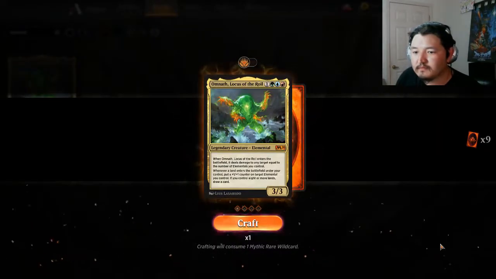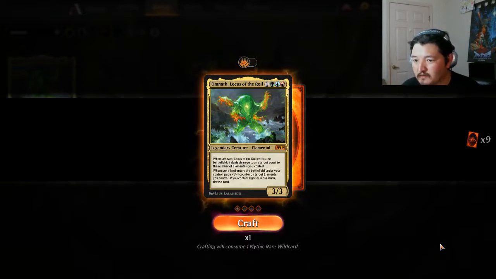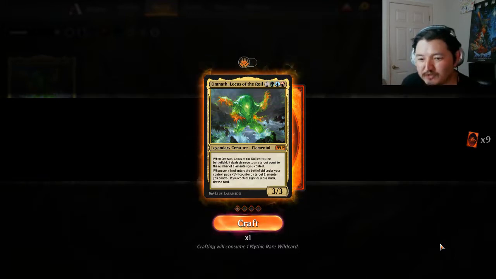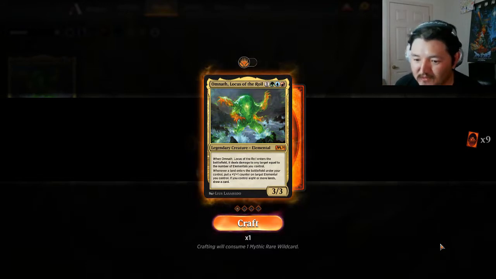Omnath. So Omnath is a new elemental card that's seen some play. It is a colorless Forest, Island, and Mountain. When Omnath, Locus of the Roil, enters the battlefield, it deals damage to any target equal to the number of elementals you control, which has a really cool water claw animation. Whenever a land enters the battlefield under your control, put a +1/+1 counter on target elemental you control. If you control 8 or more lands, draw a card.